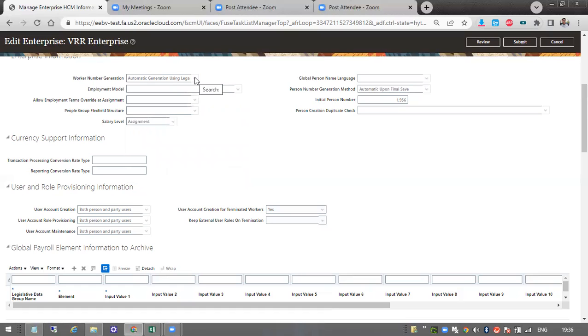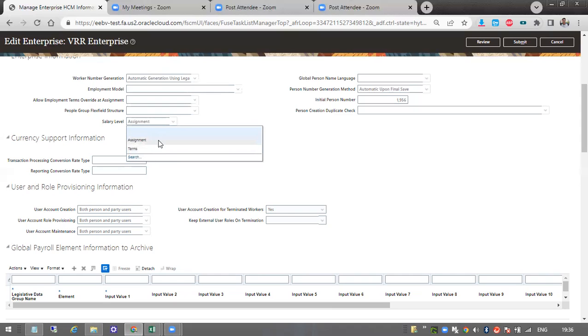What I showed before was the employment, that means employee worker number generation. The employee ID is created in an automatic or manual way. The employee ID starts with some series: initially you give some number, and the continuity of creation will happen from there. When the company hires you using the Oracle software, the continuity will follow the series. It's a primary level of setup. Then it's the assignment level, that means salary levels and terms level.